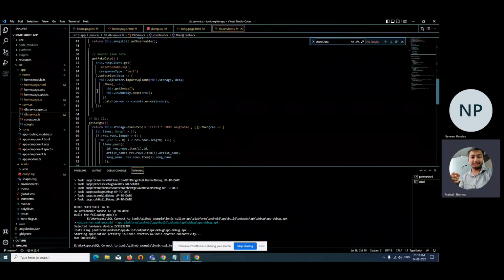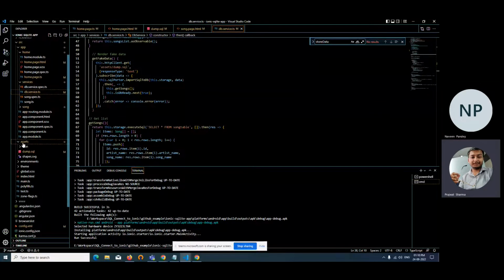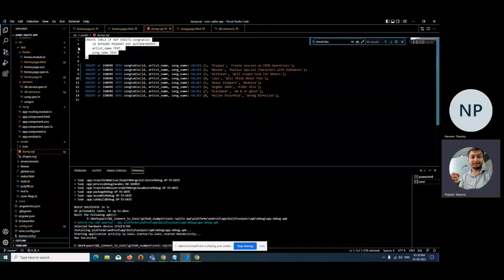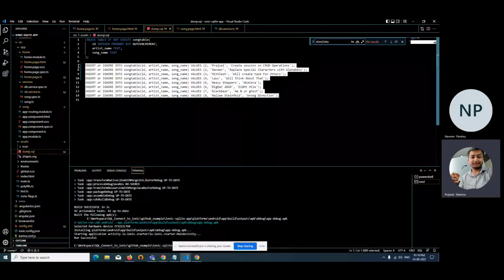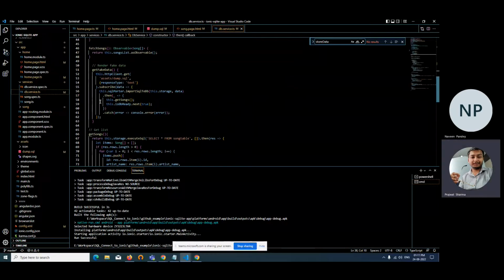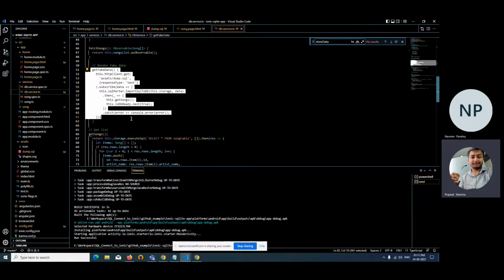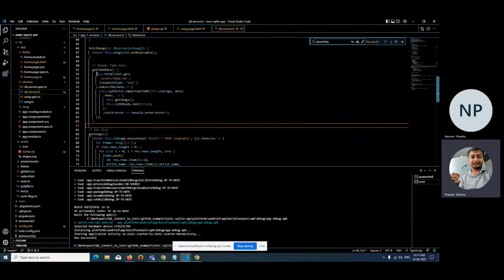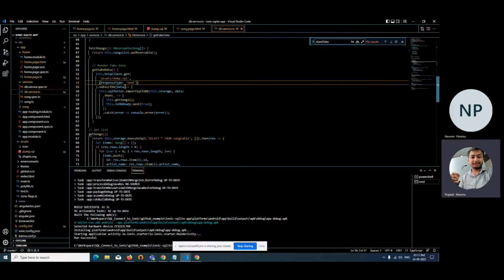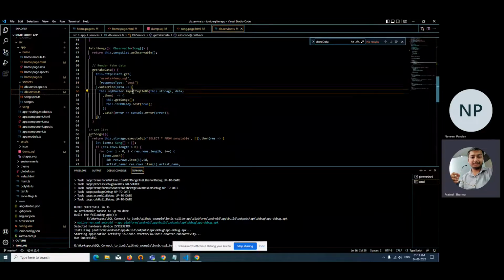For that we have created one file in our assets folder named dump.sql, where I have put the query for create table and all the queries for the information I wanted to store in our database. To create a table, we have called our get fake data function, in which I have used HTTP client to get the data from dump.sql, and here I am using SQL porter to import the SQL into the DB.